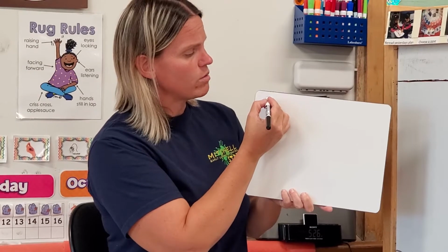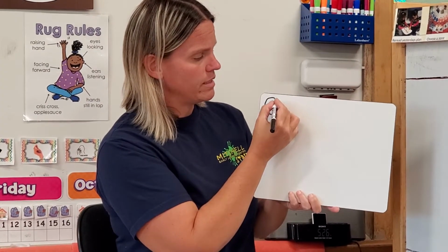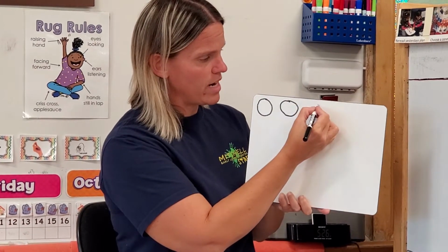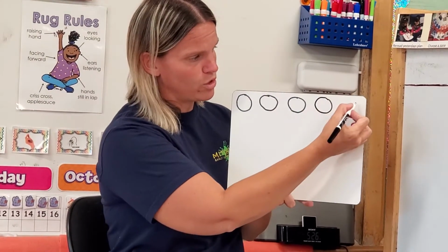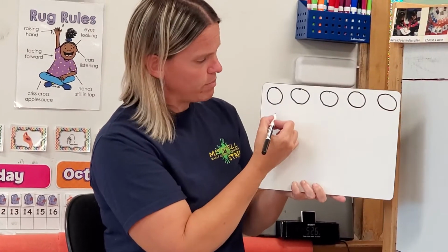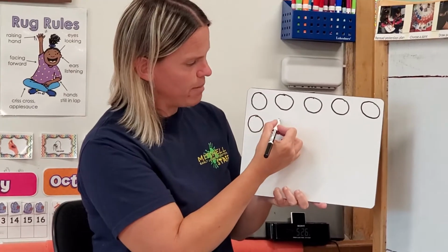Remember, we're gonna start on this side and we're gonna go across. We're gonna keep them in a straight line. And what shape am I making? Circles. When I get here, I have to sweep back and make another line of apples.